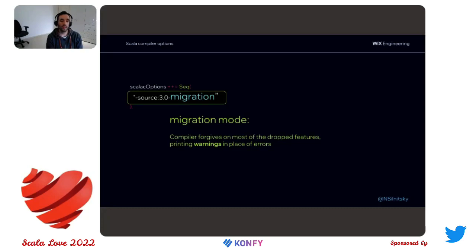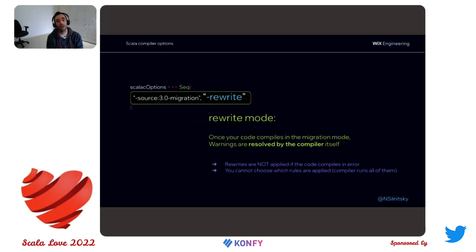So this Scala compiler option actually turns on migration mode, meaning that the compiler will forgive most of the dropped features because this is a 2.13 style codebase, and it will print warnings instead of errors. And this means that we can read these warnings and be able to fix them. I mean, the compiler will be able to read the warnings and fix them by using the next compiler option, which is rewrite. So in rewrite mode, the compiler takes all the warnings and resolves them, fixes anything that needs to be fixed in order to remove the warnings.